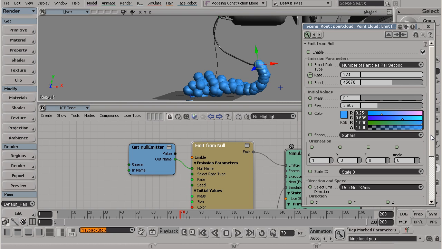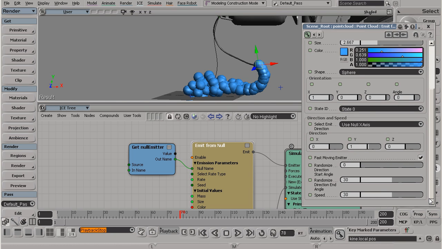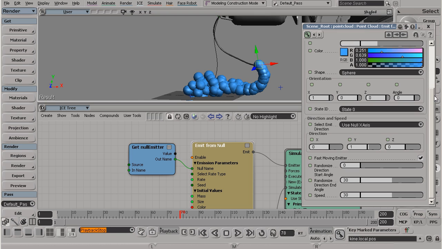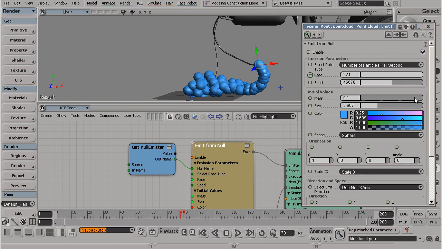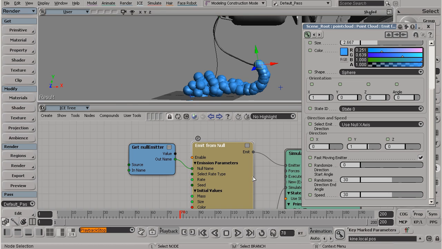In this lesson, we took a look at how we can access the properties of our various ICE nodes and how we can edit them, animate them, and overdrive them to create various effects inside of Softimage. Remember, these properties are exactly like almost every other property in Softimage. We can set them, animate them, and control them just like any other object.